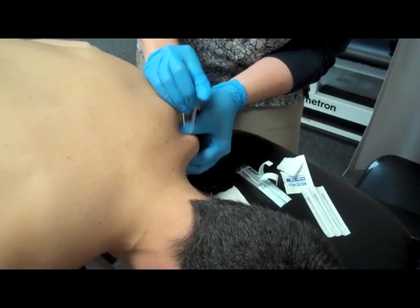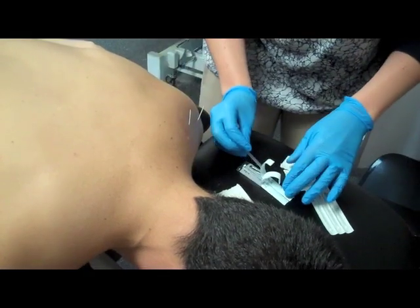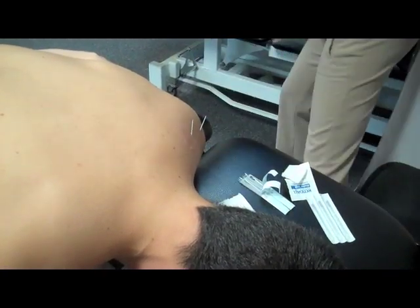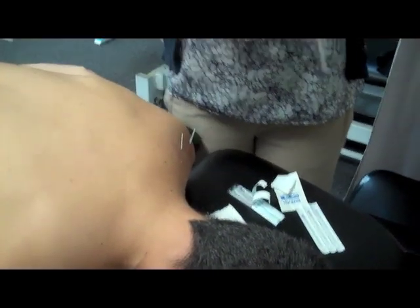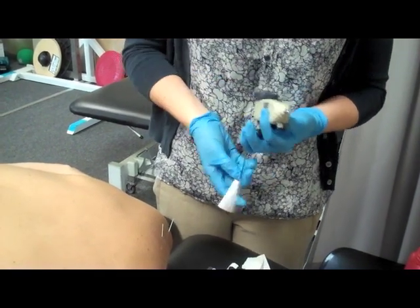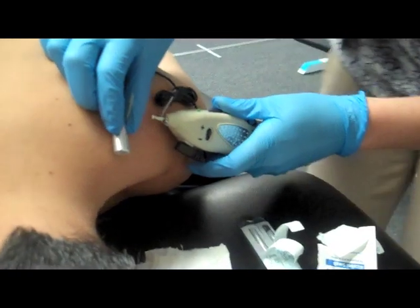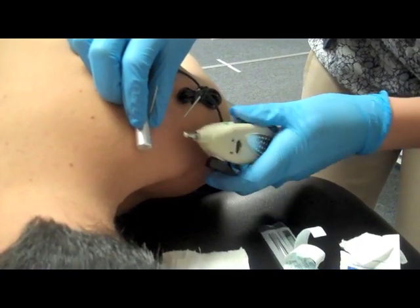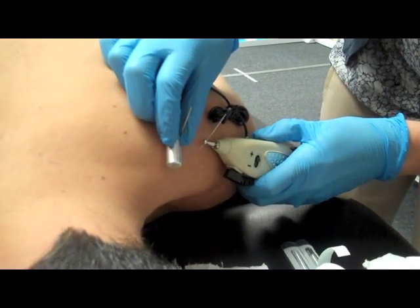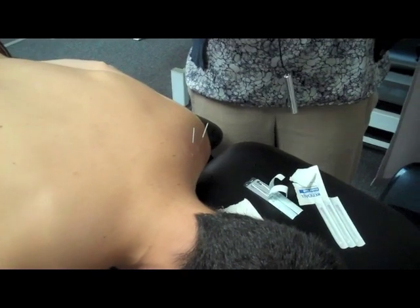We'll also go right in here with another needle. The needles stand for about 30 seconds to a minute to ensure you get the full benefit of the technique. We can also do a stimulation technique — basically getting a little deeper into the muscle to help bring chemicals to the area and help the muscle relax. One end of each unit goes right onto the needles. When it comes on you may feel a ticking or twitching sensation — it shouldn't be painful. This runs for about 30 seconds, and we typically do about two rounds.